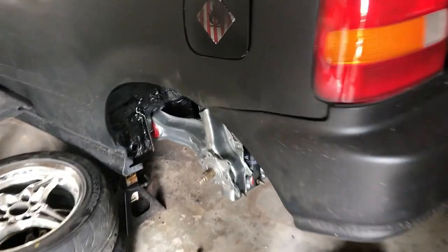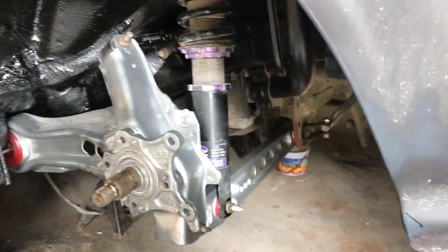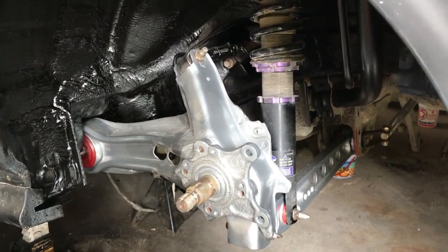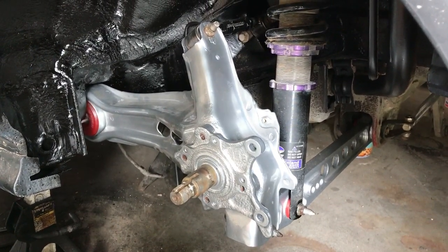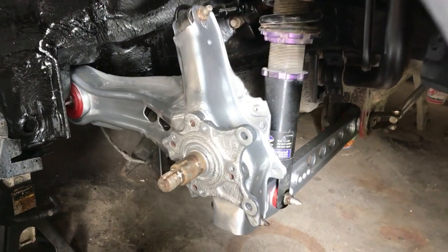All right, so this is kind of where I left off with Frankenstein, right? So I got the rear trailing arms on. Everything is basically together. I just need to install the wheel hub and bearing. And then I also have the steel braided brake lines, which will go up here. I do have the old brake calipers and everything, but they're used, so they're a little bit dirty still. So that's something I'm going to be cleaning up yet.